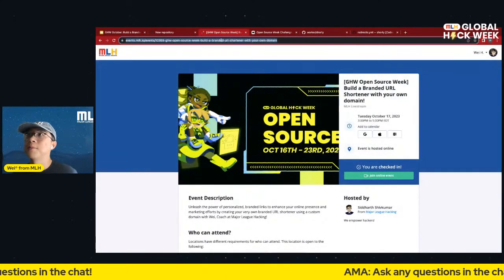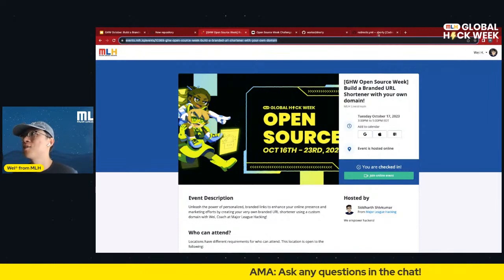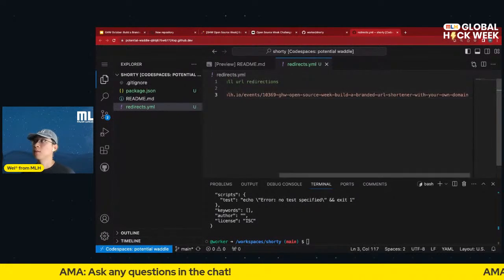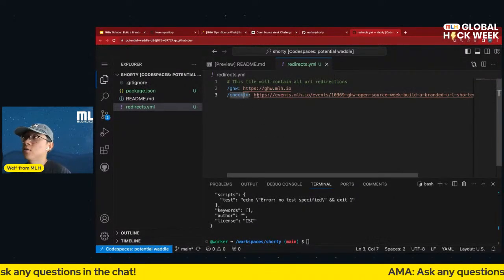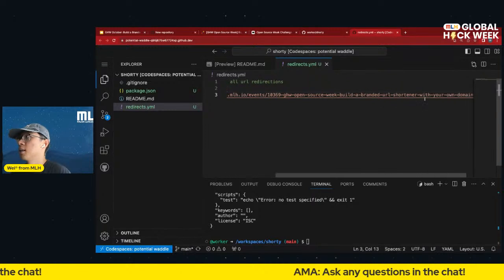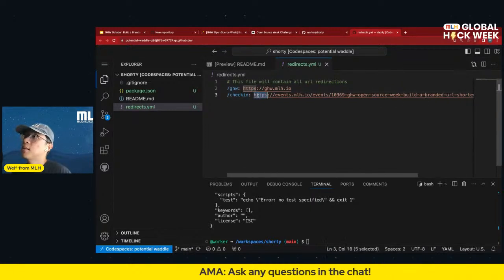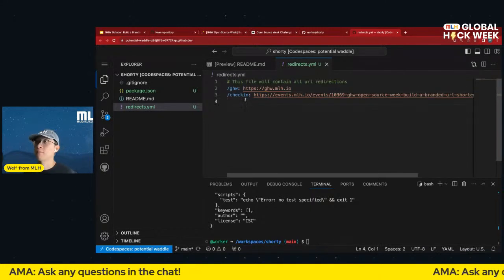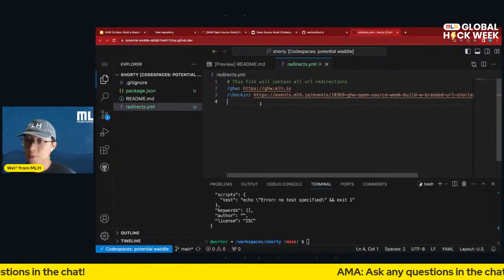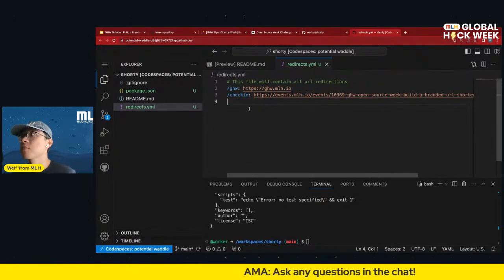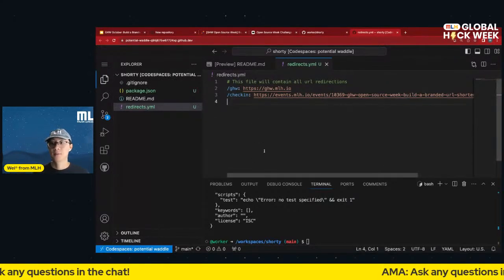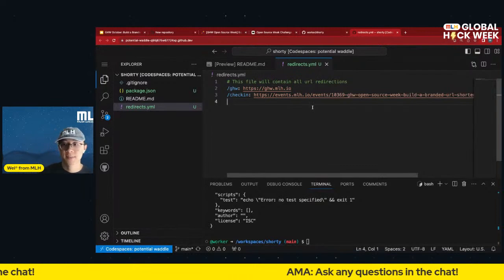This is a very good example: the URL for my session, the check-in link. So I can create another short URL called check-in, and check-in should go to our full check-in link here. You can pick anything you want. You can do google.com if you'd like, but I'm going to have these two examples for now. Let me know if you have created a redirects file and populated it with at least one redirect.